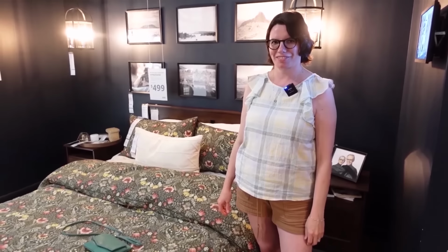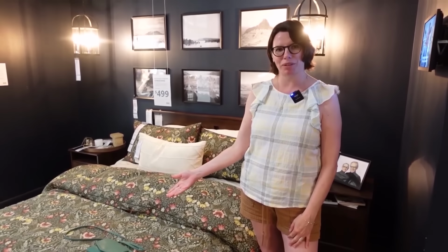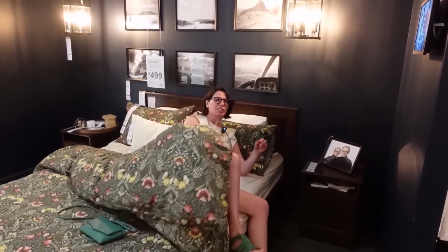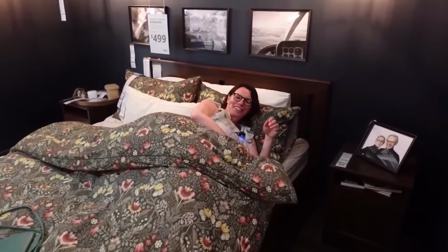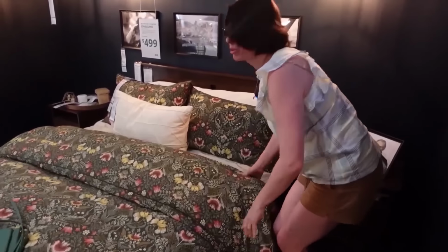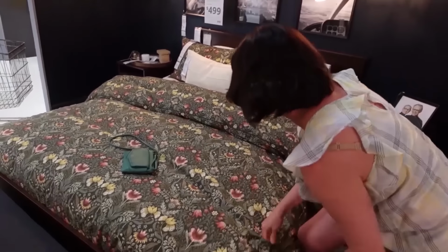Hey Lisa, where's your purse? My purse is on the bed. Remember, if something is on the blanket, we say it's on the bed. My purse is on the bed. But if you are under the blanket, then you're in bed. And I'm gonna make this bed so no one will know that I was in bed. Did you make the bed right?